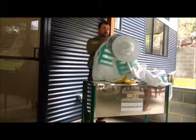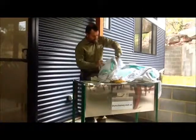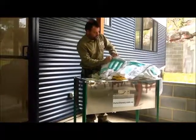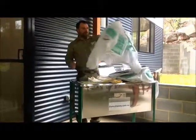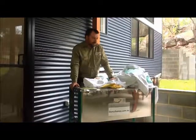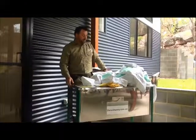To wash the suit — because it will get dirty without a doubt — simply remove the veil. As you can see, it will just come around and you bring the other zip around and with a slight pull away it comes. That's been removed and then you can put the other fencing type veil on. I just throw the jacket into the machine or hang it over the clothesline and hose it. Like any other clothing, if you continually machine wash it it will reduce the lifespan, but I've washed mine many times and it hasn't deteriorated.